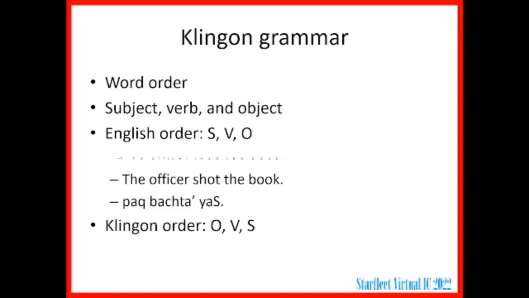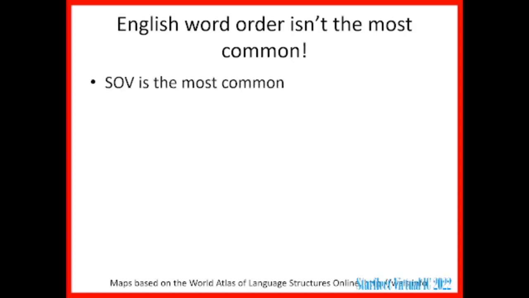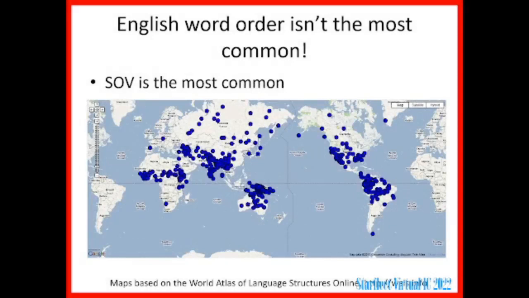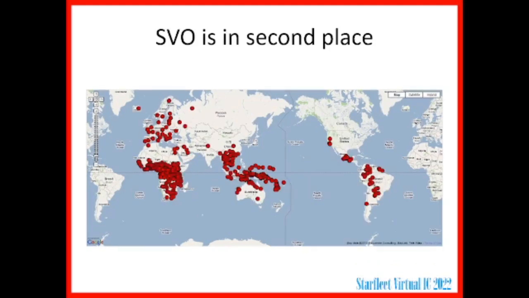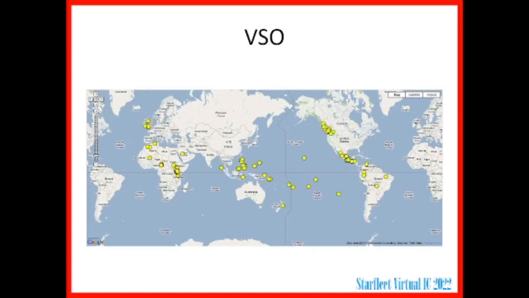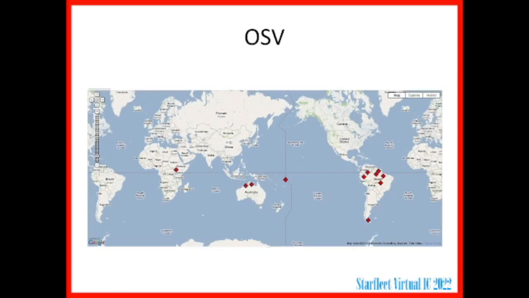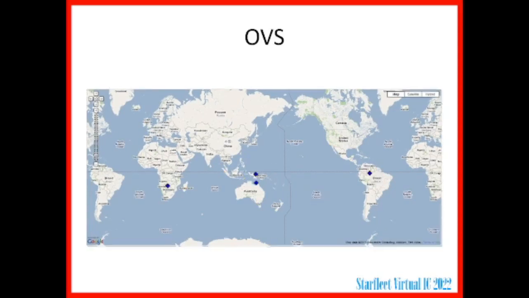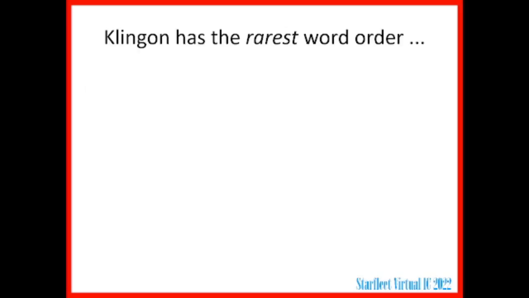The English subject-verb-object order seems very natural to us, but in fact worldwide this isn't the most common ordering of these three elements. The most common is subject, object, verb. Subject-verb-object is most common with European languages such as English, but is also very common in sub-Saharan Africa, South Asia, and some parts of South America. Verb-first languages are rarer, with verb-subject-object more common than verb-object-subject. When we start looking at object-first languages, these are the rarest ones of all. Object-verb-subject is the very rarest, with only four languages that do it — and that's the ordering that Okrand chose for Klingon. Since it's the rarest way you can arrange these three elements, it also makes it feel the most alien.